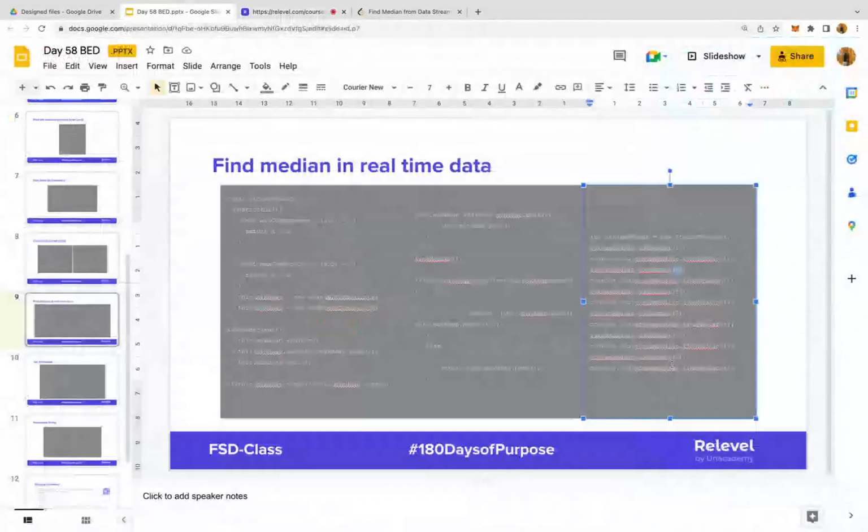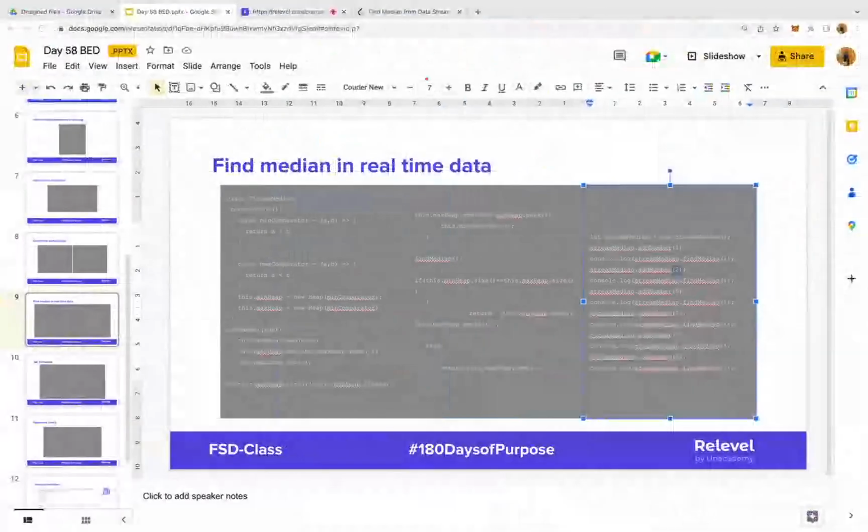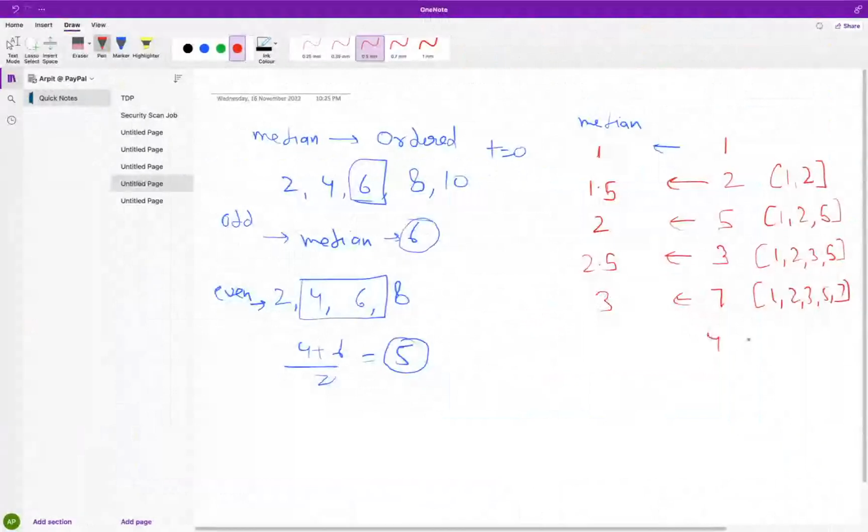And now I think everything you know. You can insert something else, 7. You can insert it at the back only, 3, 5, 7, and I think the answer would be 3 here. Then the next number is 4. You can insert the 4 as well. Make it ordered first: 1, 2, 3, 4, 5, 7. And then take these two. So 3.5. Correct, guys? That would be our answer.